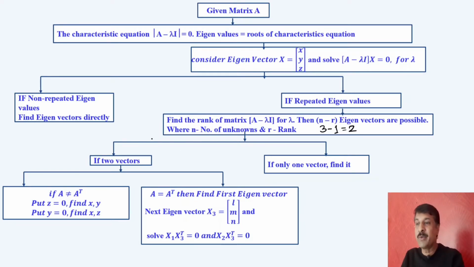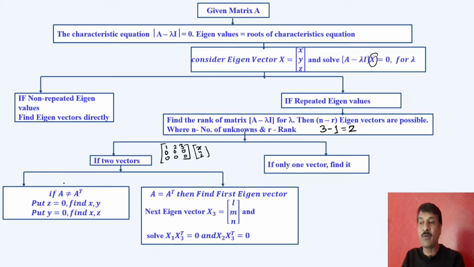If the rank should be 1, it means that in the last matrix I am getting only one non-zero row and the remaining rows containing all zeros. So how many equations are possible here? For example here 1, 2, 3. So I am getting one equation. Is it clear? So here don't forget it is x, y, z already there in this case, right? So here only one is possible.